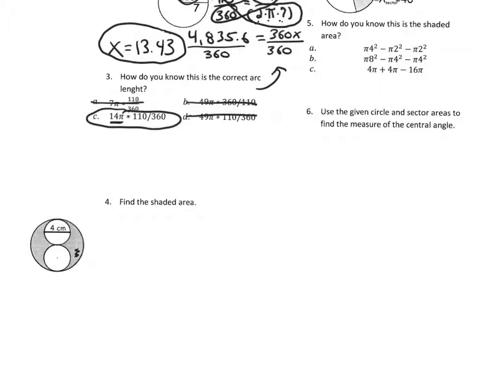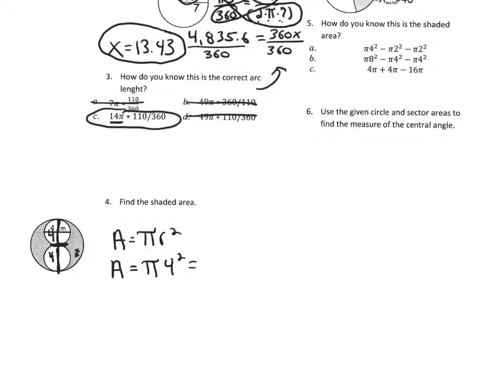So if this is 4 here, we know that this is 4 going this way, and this is 4. I could write a 4 here. Let me erase this here, and I could write a 4 also here. So the radius of the big circle is 4, because halfway across would be 4. So to find the area, we're going to use pi r squared. So the area of the big circle would be pi 4 squared.